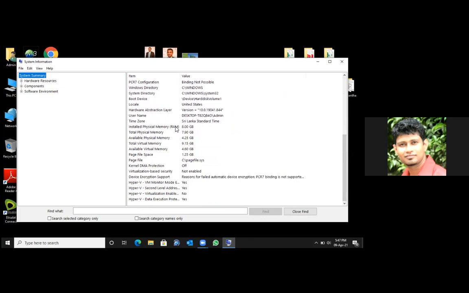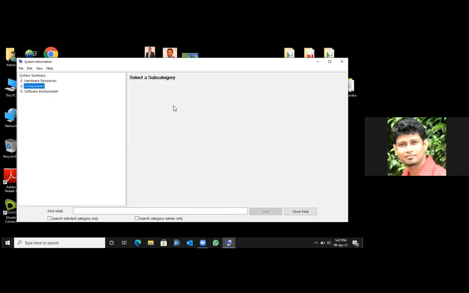So please go to the hardware, go to the components part, right? Then click the plus sign in front of components. Now you can see the plus sign. Yeah, that's fine.